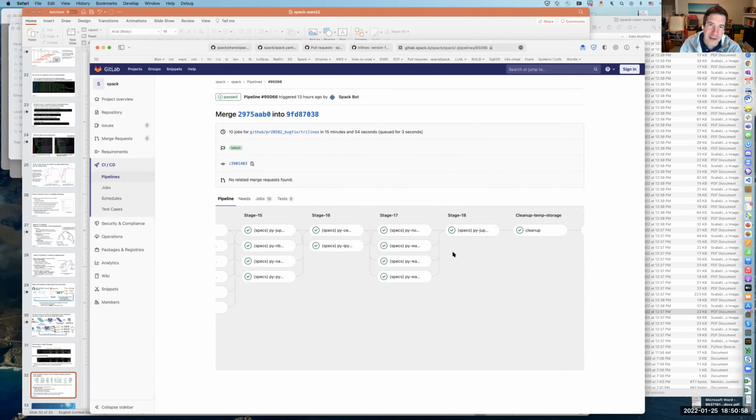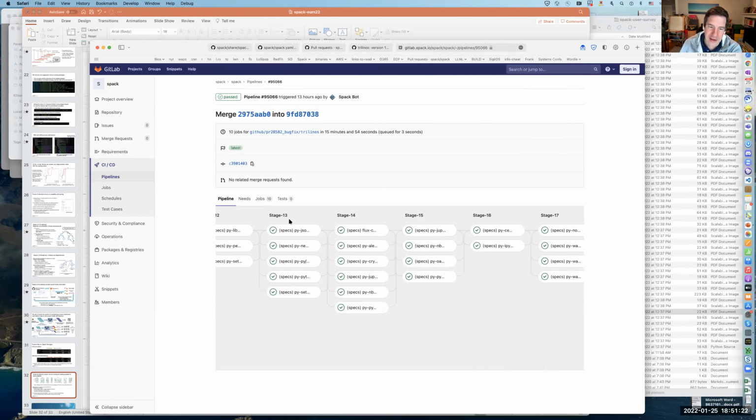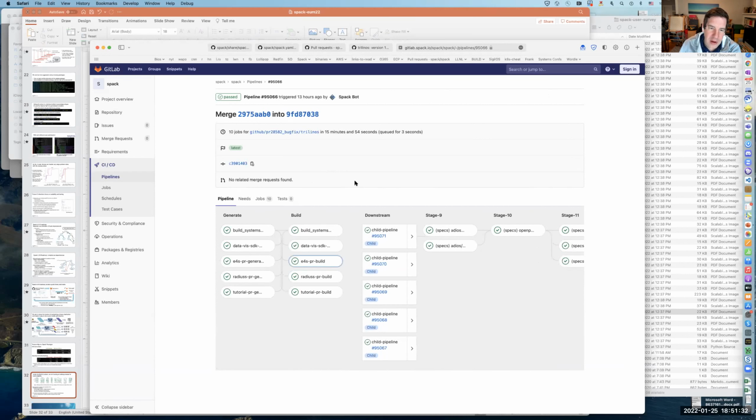Yeah. So based on what changed in the package, it reconcretizes the environment. If it gets different hashes for things, it's going to rebuild those things. If it gets the same hashes for stuff, it's going to say, I'm just going to install those from the binary cache. The PRs can pull from either the main develop binary cache or their own, which can come from prior commits on the PR. So mostly this is getting reused here. If it was the whole stack, you'd see a lot more. But this is basically everything that depended on that Trilinos change that's getting rebuilt in that PR. So that's how we keep it manageable.